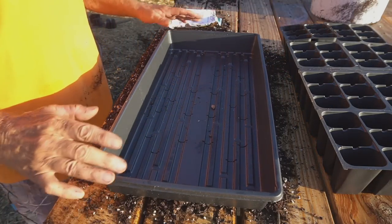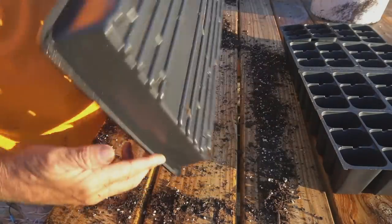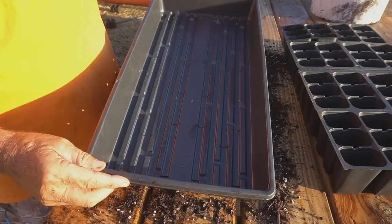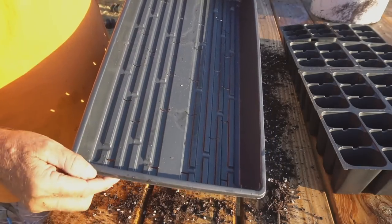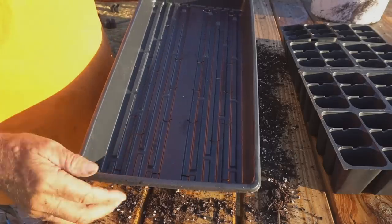Okay, here's how I start all of my seeds. I use a 10-20 starting tray, and I like to use the ones with the drain holes because I start my seeds outdoors, so I don't have a problem with the water seeping through and getting anything wet on the inside of my house or the inside of an indoor seed starting container, because I do all my seed starting outside.